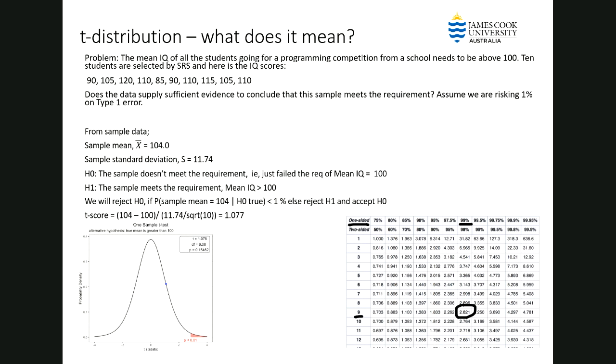Two-sided is if our condition is that mean IQ is not equal to 100. That means it could go either to the left side or the right side. But here we are explicitly saying it is greater than 100. That's why we get a one-sided test. In your lecture notes you have both cases, not equal to, or greater than or less than, and in one of the slides I explain what the two-sided test means.